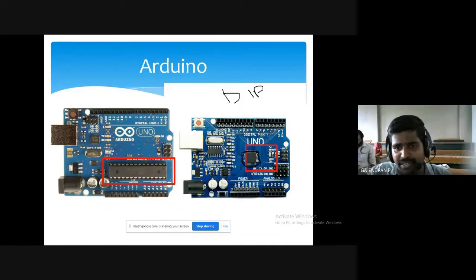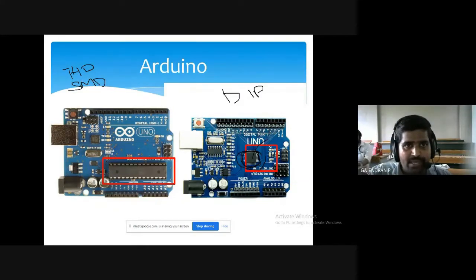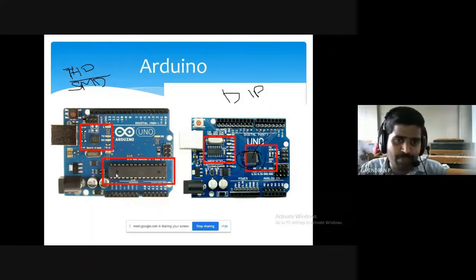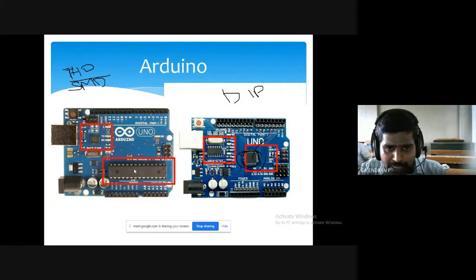If you compare, the size of the quad package is small, tiny. And one more thing, this IC follows through hole device technology, THT. This IC follows SMD, surface mounting devices. Go and browse these 2 terminologies. What is THT and SMD? Okay. Beyond that, 2 more things. This USB to serial IC, if you buy this kind of DIP package, here you will have one more controller, the same Atmel 328, used for USB to serial communication.